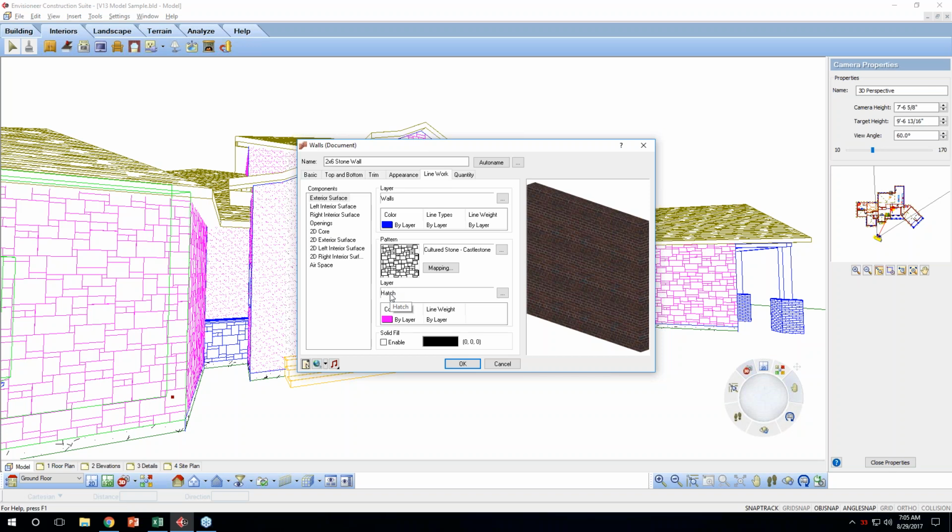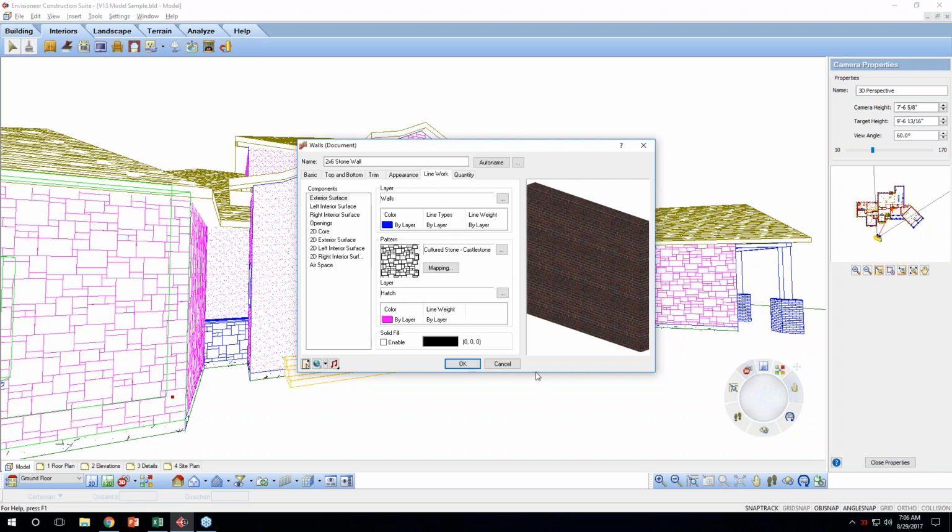So hatch patterns going to a layer will allow you to have better looking drawings, because the hatch can be on a nice light layer when it goes on to the working drawings, and it's not going to be on the same layer as walls. This was a really heavily requested option by many end users around the world, and I'm glad that we're able to put it in there for you so that your working drawings are going to look even more professional now as the hatch is on a different layer. So for all the different elements, different walls, columns, they can now put their hatch and associated with it onto a separate layer for you.